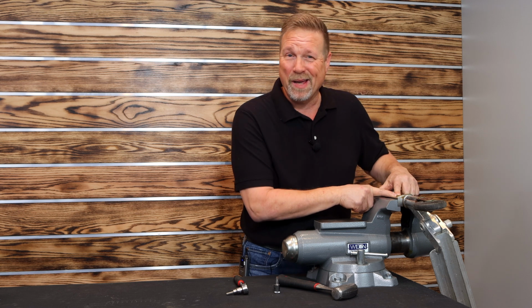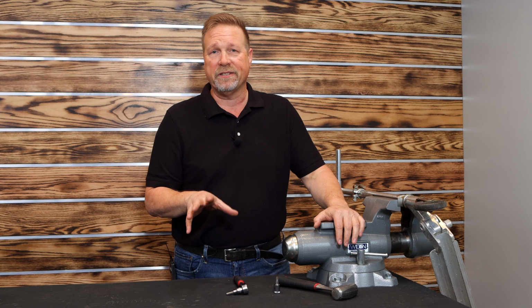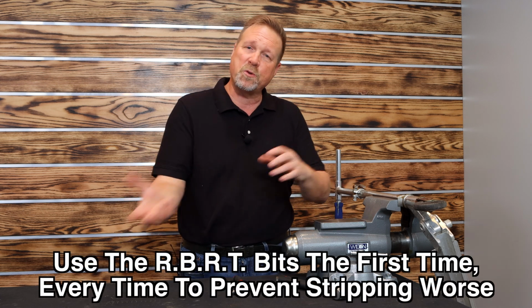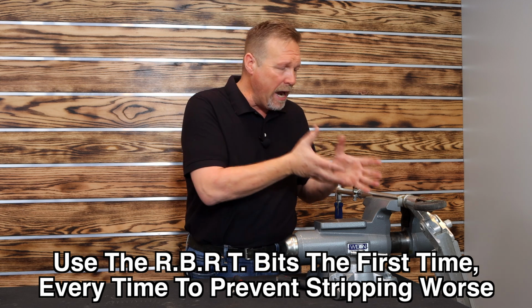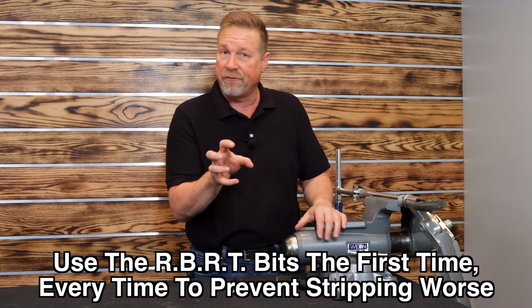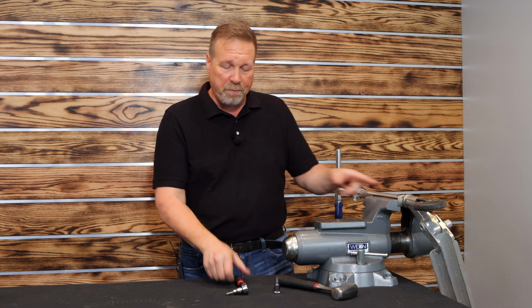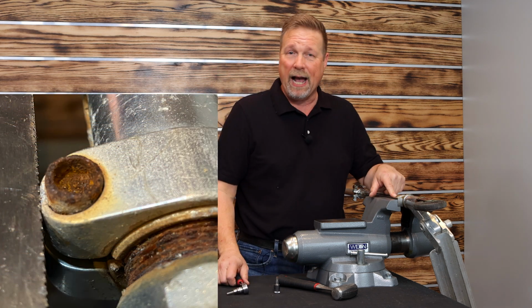So, am I going to be able to get that out? I don't know, because here's the deal. It's all about surface contact, and that's why I always say reach for ours first. Don't strip it with another tool and start with a stripped problem. Leave mine as much surface contact and material available for it to get a grip and try to turn it out. But as you can see, this bolt is about as bad as it gets. And I'm not sure I'm going to be able to get that out, but let's give it a go.